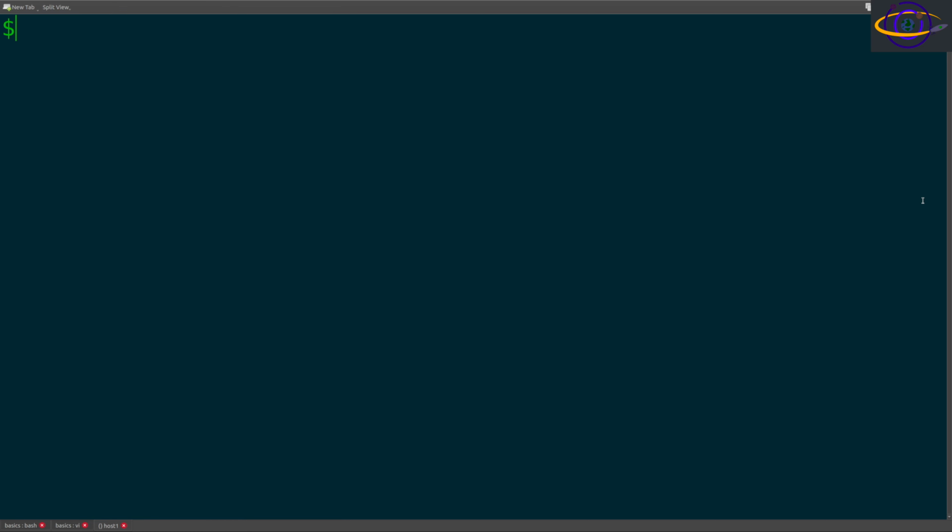Now, the managed nodes are going to be the systems you're actually connecting to and managing. Those only need to have SSH and Python installed, which they should have installed by default in almost every single case. So you're basically just installing Ansible on the control node where you're running it from.